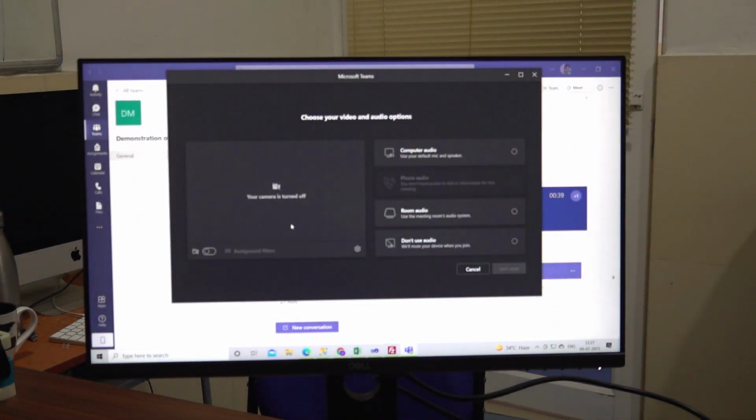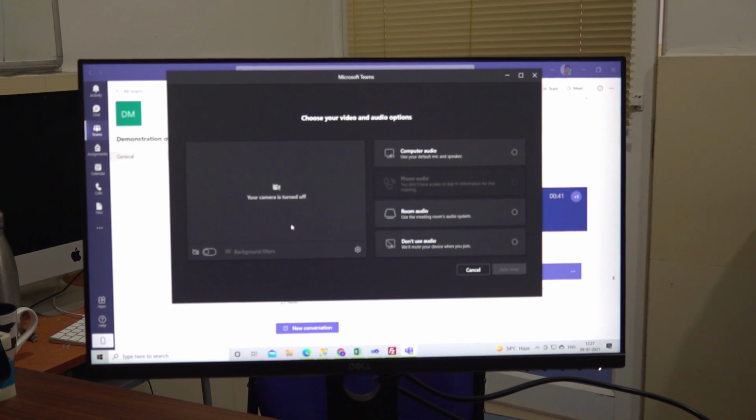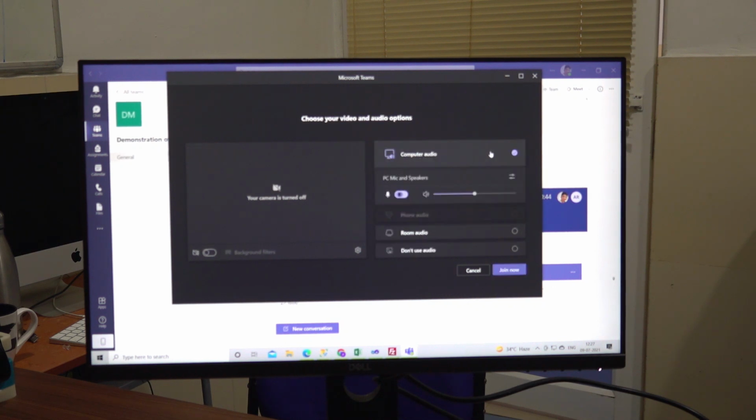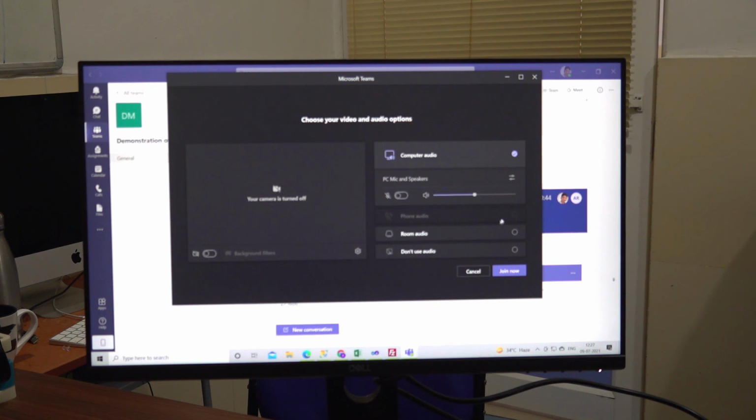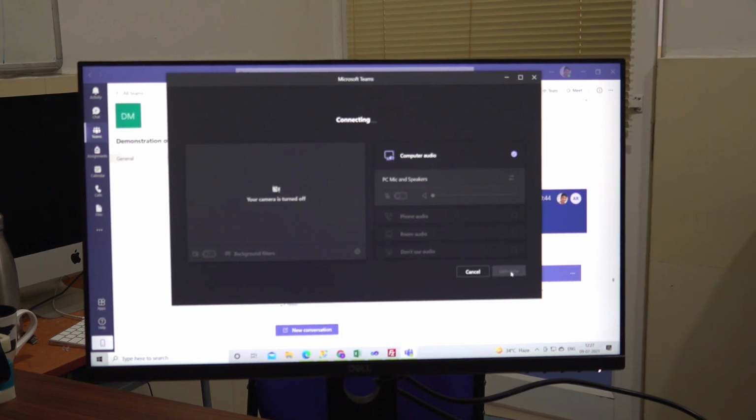Now that screen is opening. As you can see, this experience is also the same. So on the right hand side, we will click on computer audio, the first option, and then we can turn our mics off and speakers off for demo purposes. And then we can click on join now. Let's turn off the speakers first. And now we'll click on join now.